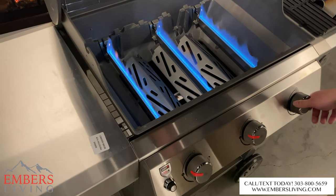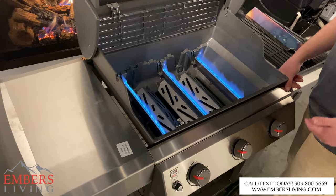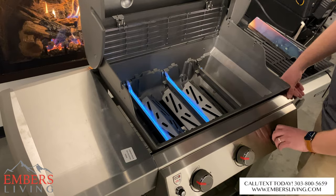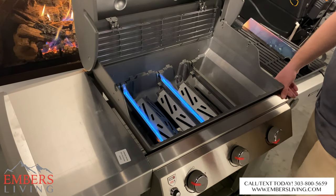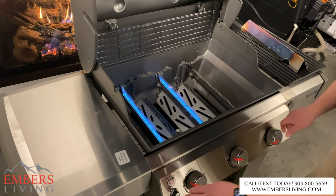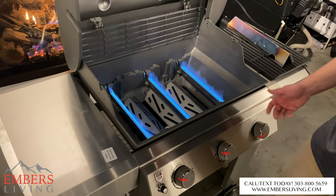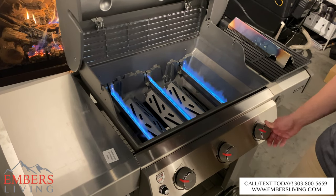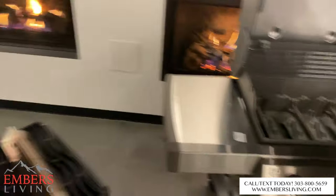This might not sound like a big deal, but let's say wind blows one of those burners out. Your knob is still on, still spewing gas, and there's no way for that burner to relight itself unless you manually push the button. You might not even notice it if the grill is filled with burgers. Now let's go over to the Napoleon and show you a big difference in the ignition system.